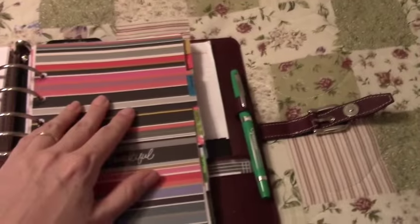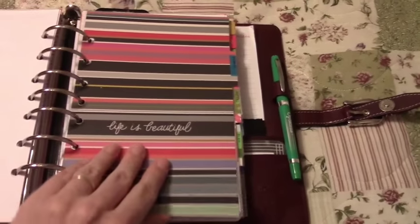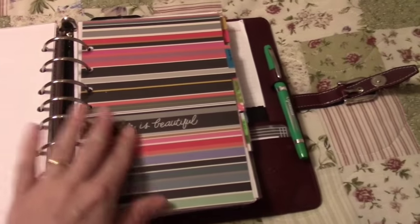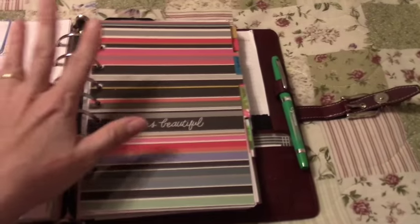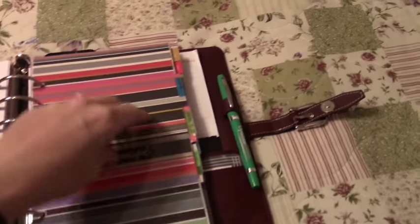Okay, now my next major tab section is called school. This is my all-time favorite Happy Planner divider that I just trimmed down and punched for this. Oh, and all my homemade dividers are also laminated, so they will last and last. So this is called school. See, on the other side, I love that.